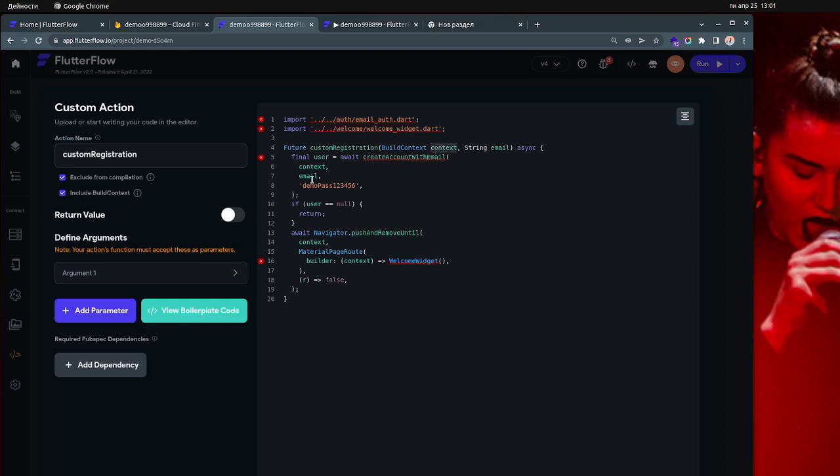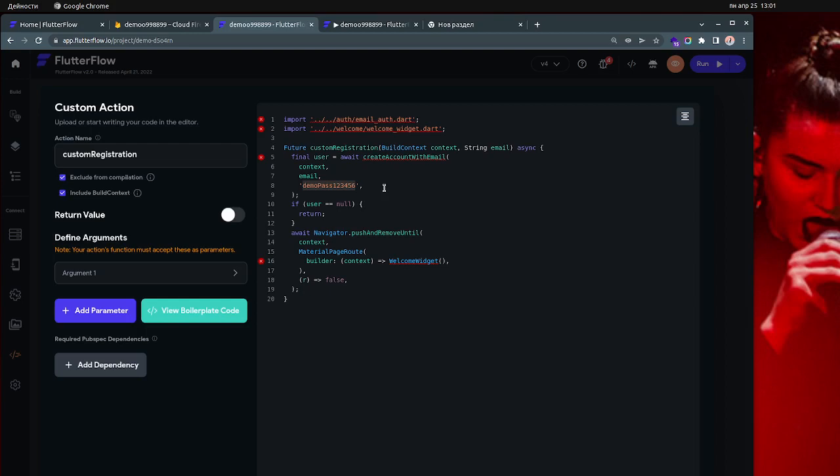It's from here, and then the email, which is coming from here, and then this third parameter is actually the password, and this is the part where you can use a fake password that you create. In my case, every account is created with the same password.